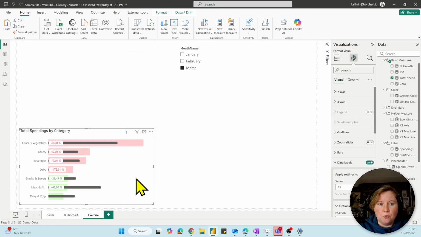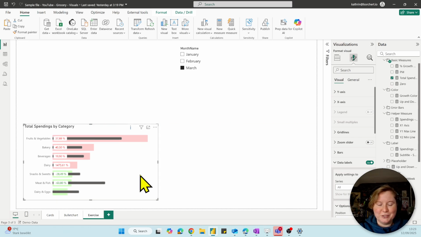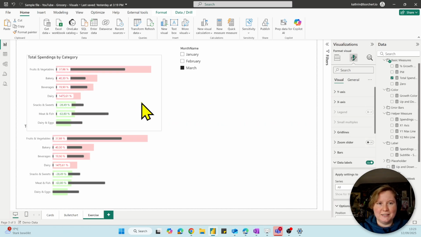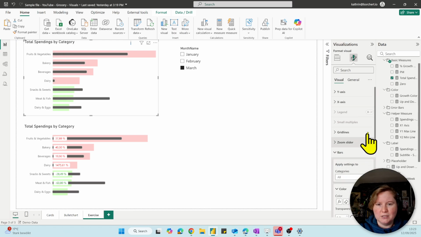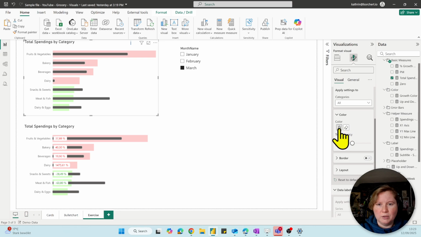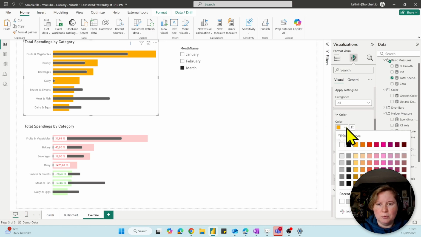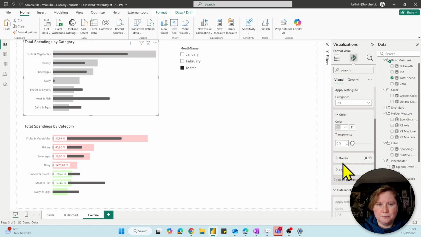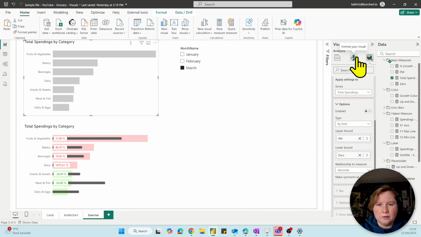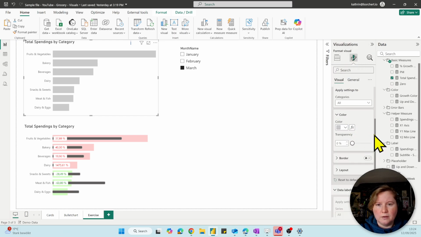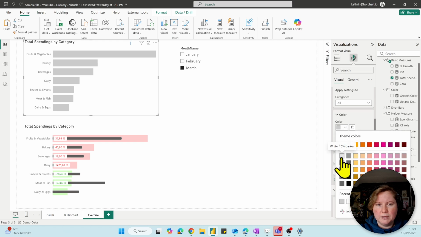Okay, so to avoid missing values, we will change this visual slightly, a little bit. So first, we turn off the labels and we change the color of the bars. So we don't use the red and green. We delete it and we will choose a nice light gray. And we can also turn off the error bars here. And next, I will make the gray a bit lighter.